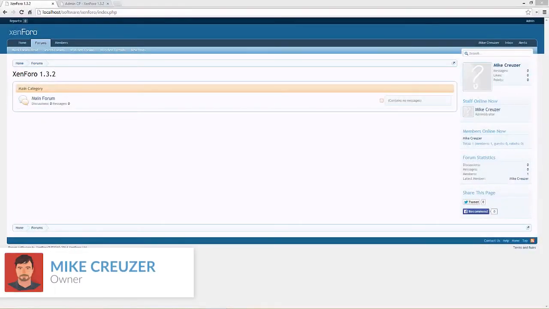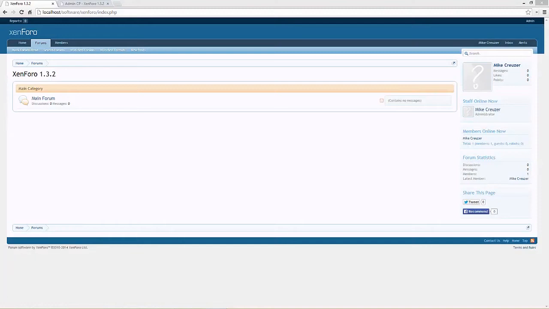Today I'd like to show you how to properly install a XenForo third-party theme. So let's go ahead and get started. To begin, I think we're going to go ahead and just start by using a third-party theme that pretty much everybody's familiar with, and that's Flexile. So the first step is to go ahead and go over to XenForo.com, as that is where Flexile is located, in the official resource manager. So let's go ahead and click over there.